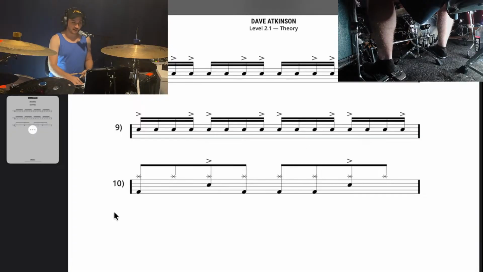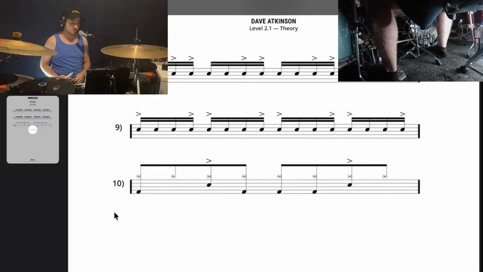Another reason I wanted to include my left foot in the hi-hat is because the location of these accents is entirely relative. So 8 and 9 are the exact same thing. They just are different places relative to other instruments in the groove. So I wanted to have that relationship there as well. Okay. I'm going to give just a couple more goes at number 9, then we'll move on to number 10.